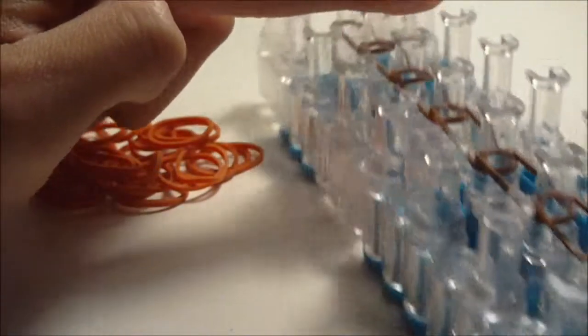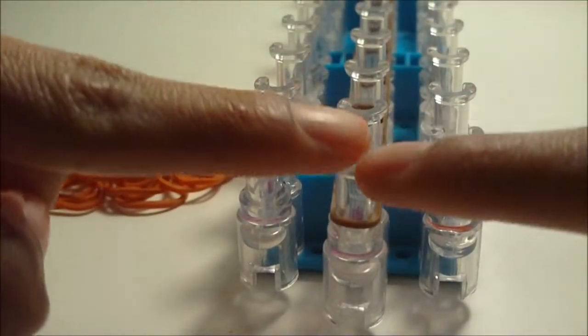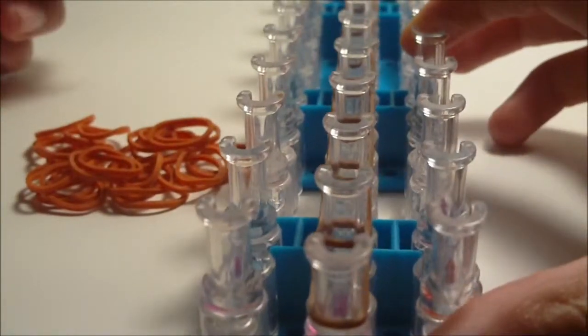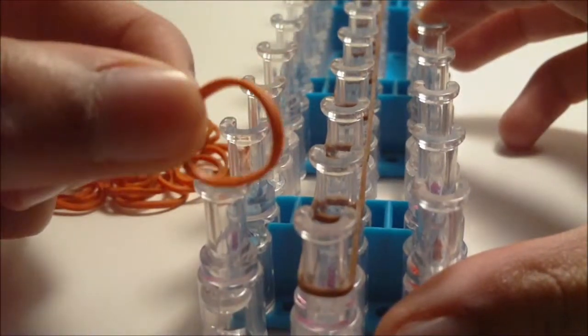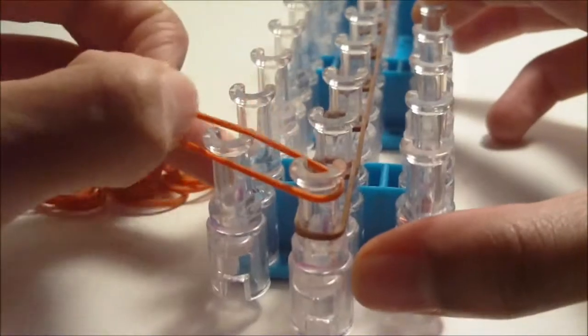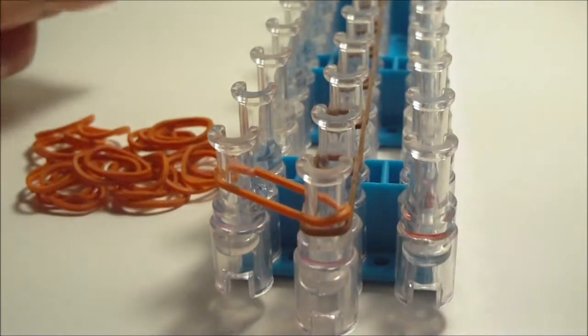So we're not going to come all the way up here like we did before. We're going to start placing rubber bands on this first middle pin. So it's kind of like making a regular triple single. What you would do is you get a B-color rubber band, and we start by placing it going outwards from this first middle pin to this first left pin.